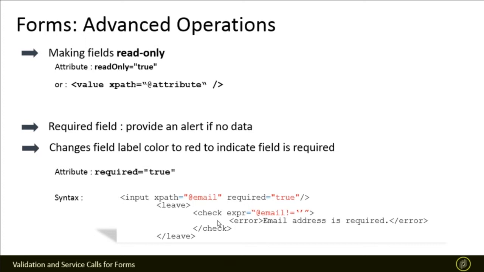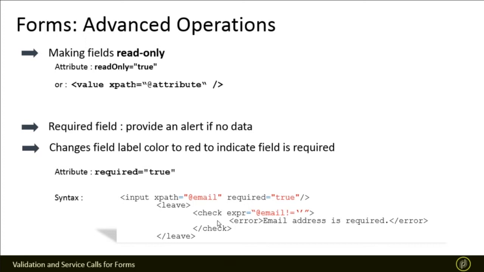We can also add the required option to a data element or attribute that's being displayed in the form. What that means is that when the operator is creating a new record, for example, a new recipient record, and they're filling in the data, when they go to save the form, the saving of the form adds the row into the database table that holds that recipient's data. If when we're saving that data, we want to require that certain data be included in the form before it can be saved, we can make that a required field.